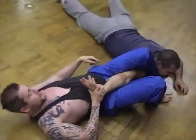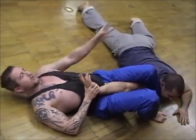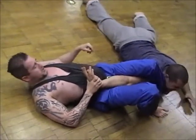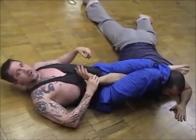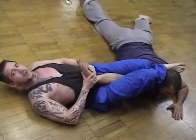Now to choke him out from here, see how my leg is bent? All I have to do is straighten out my leg. I would just kick it out straight. And I can come behind here. Now for all intents and purposes, I can do this with my hands free, or I can keep the wrist locked.